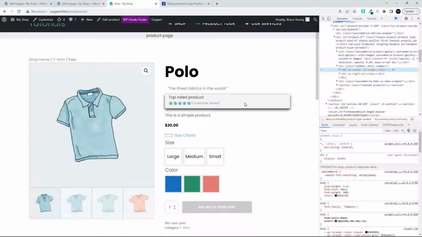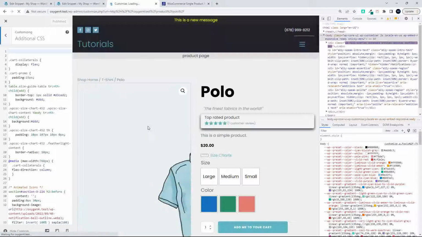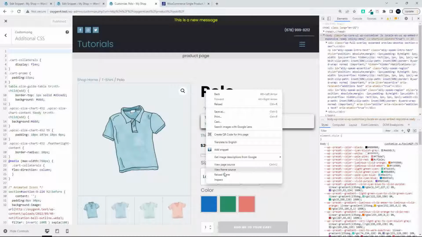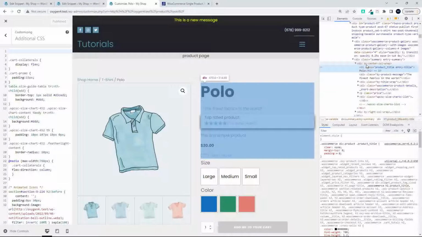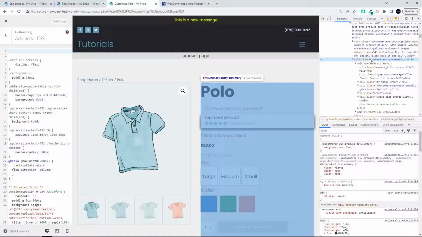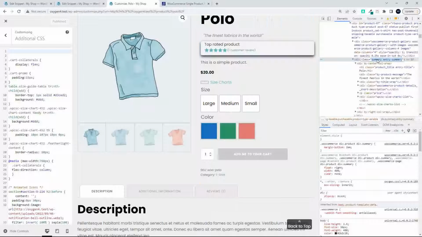Right, now what we need to do is get the layout into a horizontal layout. And to do that, we just need to look at a bit of styling. The easiest way to demonstrate that is to head over to the Customize panel. And then what we also need to do now is analyze what's going on the page in terms of the styling. So we're just going to inspect, and now we can see that we have the center column wrap, and here you have this summary. So this summary, entry summary, is what summarizes everything in the right-hand column. So we're going to need that particular class.